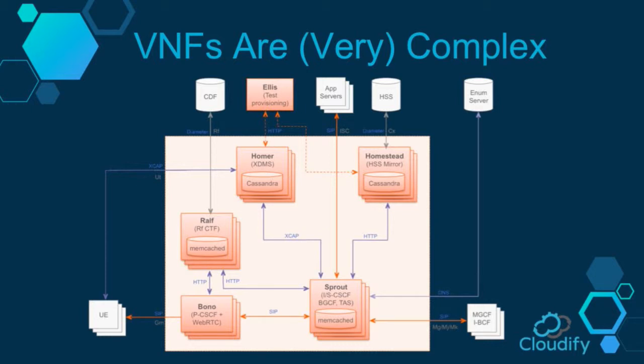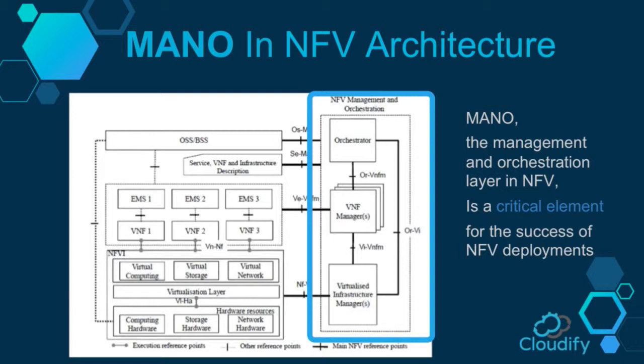And because of that, MANO, the management and orchestration in NFV, is very, very critical to the successful deployment of NFV. When I say MANO, I'm talking about, as said, the management and orchestration stack. Specifically, if we look from the bottom up, this is the virtualized infrastructure manager. OpenStack would be a good example here. The VNF manager, so the ability to manage that network function in the cloud environment, and on top of it, an NFV orchestrator that ties the environment together.